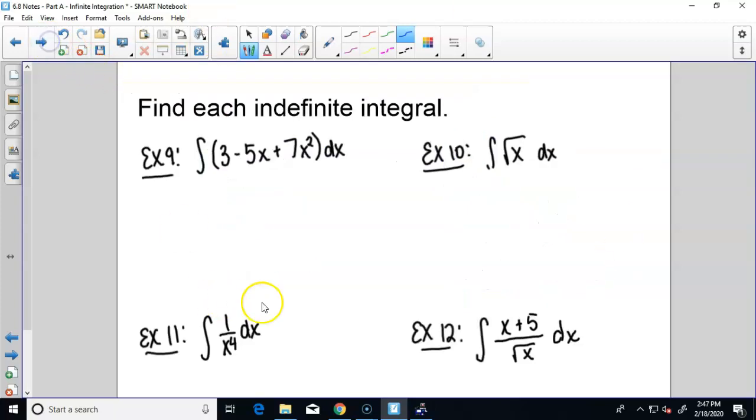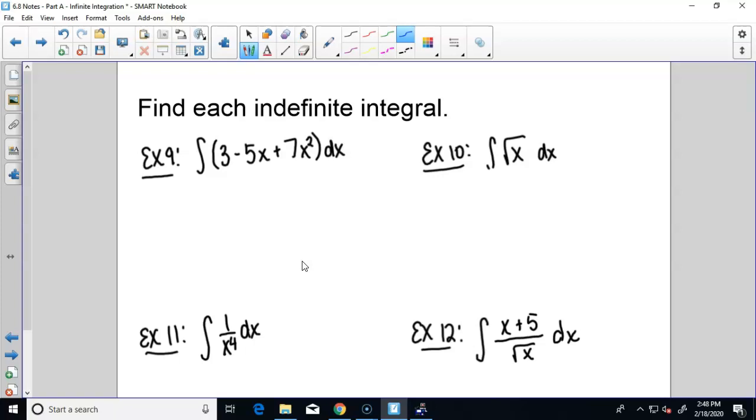The dangerous thing about this is it's as simple as using the power rule. The dangerous thing is now that I'm teaching you this, when I go ask you to find the derivative of something, you're going to get your rules mixed up. And when I ask you to take the derivative, you're going to actually integrate. Or if I ask you to integrate, you might take the derivative. So it's generally fairly easy to do, but you just have to make sure you're always using the right rule.